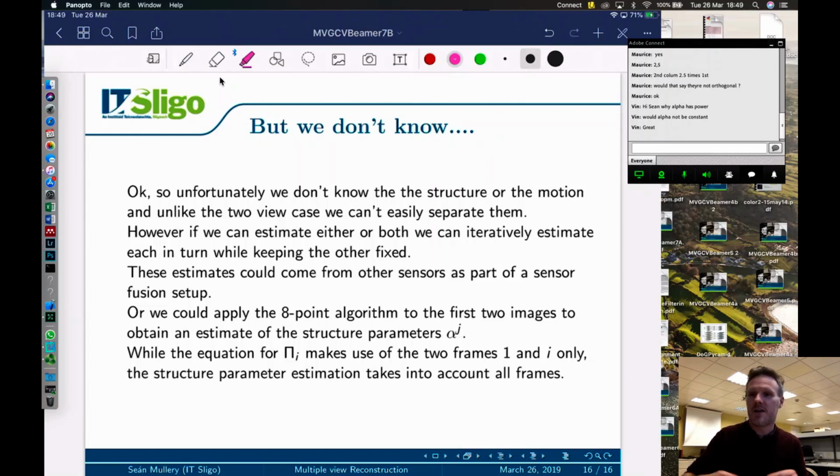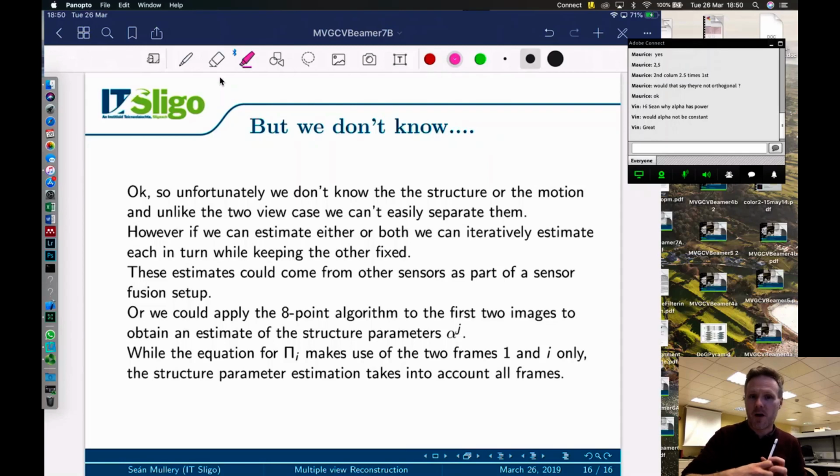Now you can see here that once we get into the 3 view and larger view case, trying to use these is going to take more computation and it's going to be slower, and it's much more complex. But it probably will give you a better solution in the long run, or more definite solution in the long run, than the 2 view case.